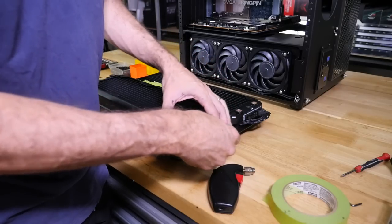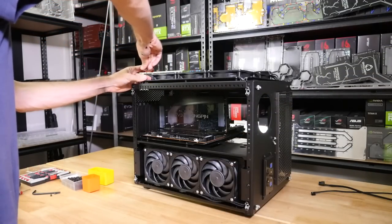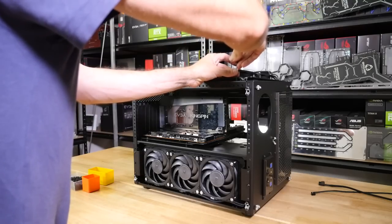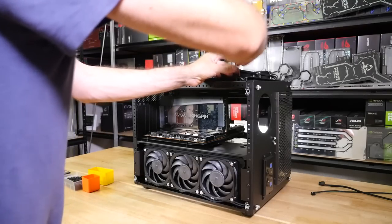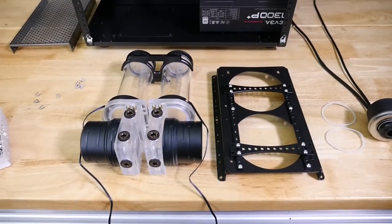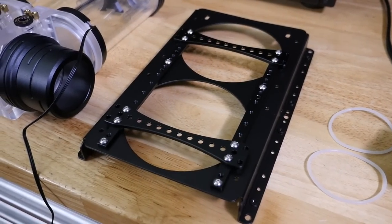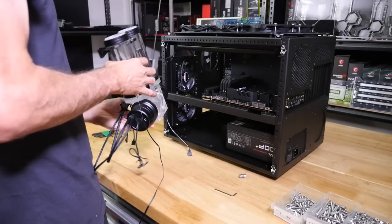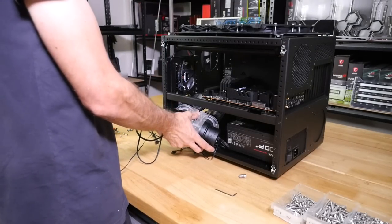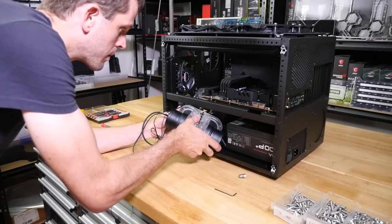I've been over this like 1,000 times, but generally what we do is we get the layouts of the radiators, the way that they're going to be oriented, where the ports are going to be facing, which side the fans are going to be on, which way we're going to run the cables to attach to the hubs, and then we cut all of the fan cables to length, or we make custom fan cables, which is sometimes necessary to get them all to the exact length to run to the hubs, sleeve them so that everything is nice and clean, and assemble all of that outside of the build so that it can just be put into the build in one clean unit, all already connected.